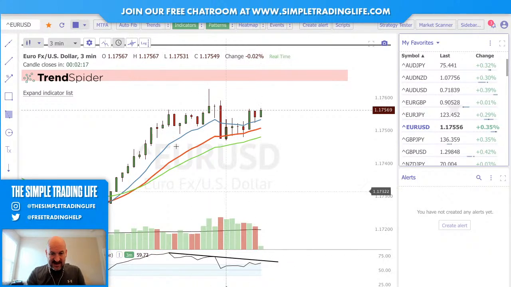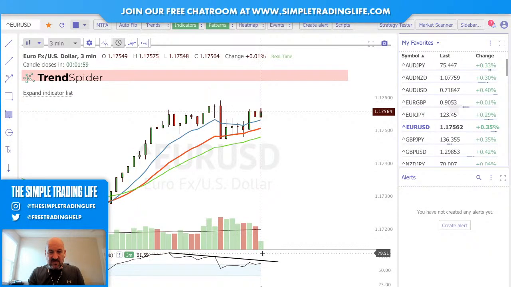Because when you have a negative divergence, okay, meaning price is moving this direction, momentum is moving that direction, that typically signals that a turn is about to occur. And it can be exactly the opposite, right? If price is moving down, but momentum starts to change and move up while price is still moving down, that typically signals that at some point you're probably going to see a turn and price go the other direction.